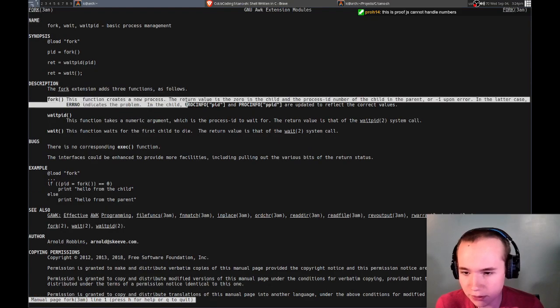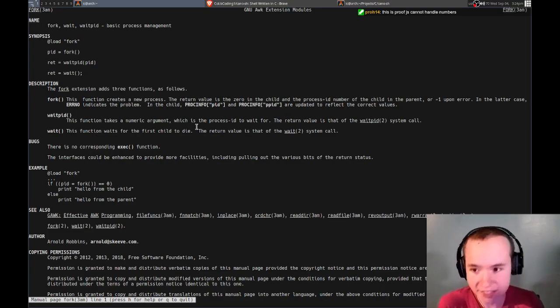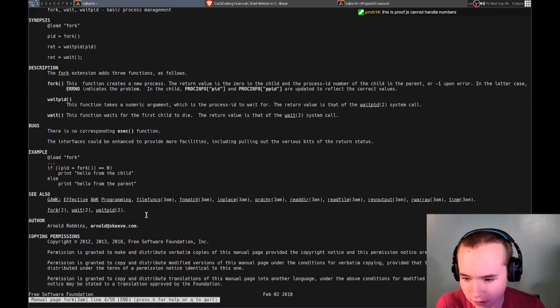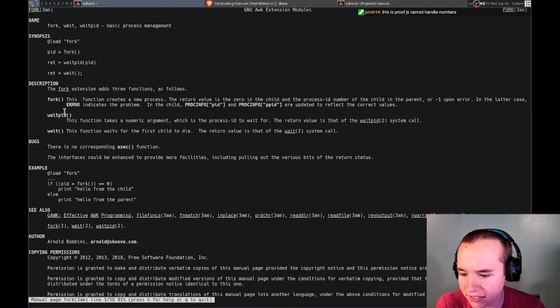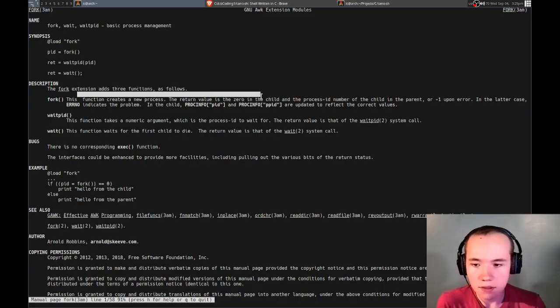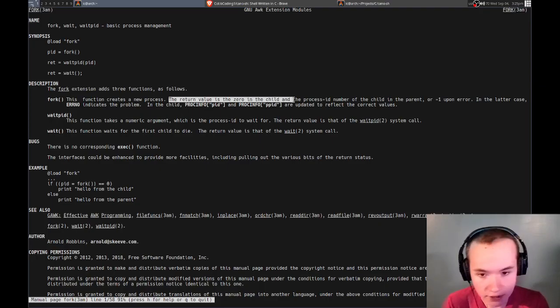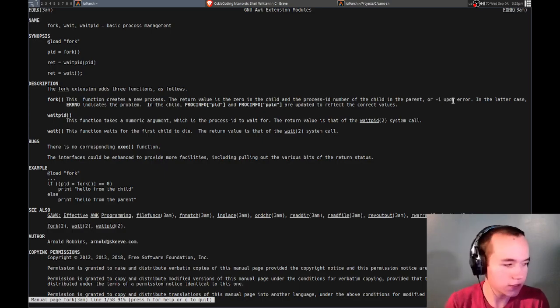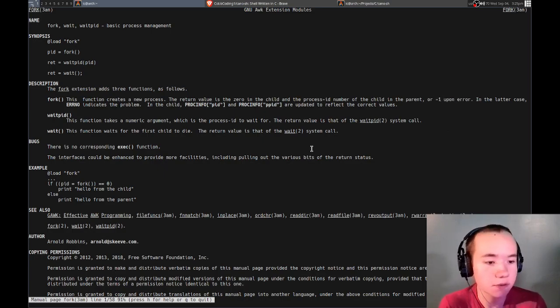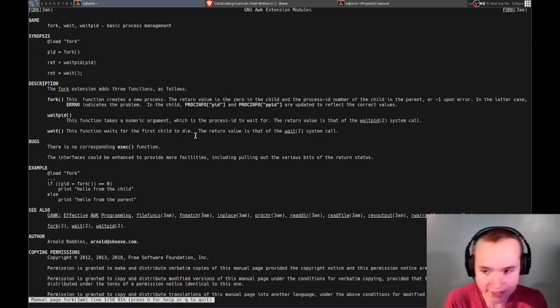Right, so we need to fork the process, and this will create a new child process. And then we can do stuff with that. So the return value, where does it say the return value? It doesn't say here. But it does say return here. Right, there's a few different, okay. So the return value is 0. 0 is the child process, and then the process ID is the parent, right? That's what that would be. And then if it's less than 0, so -1, then it is an error, right? So there's sort of 3 paths that need to be handled.